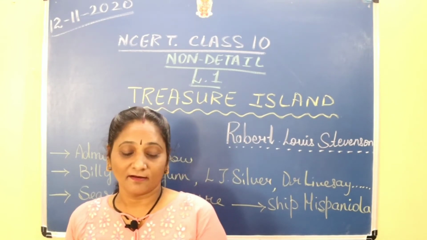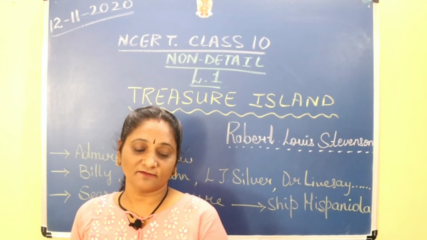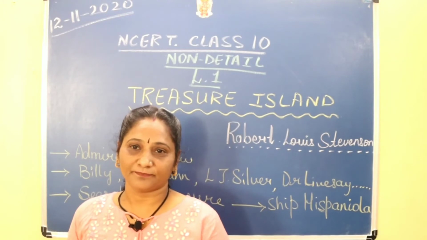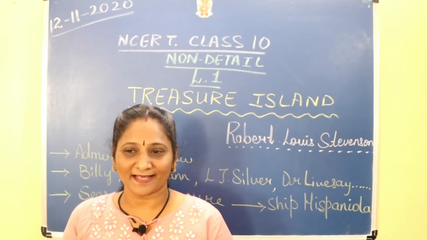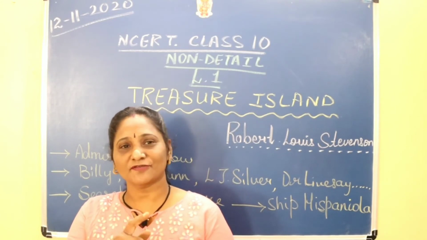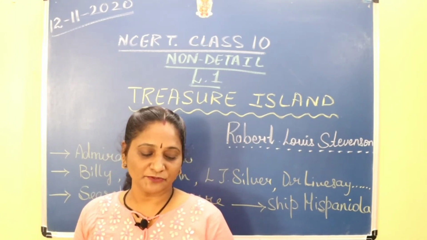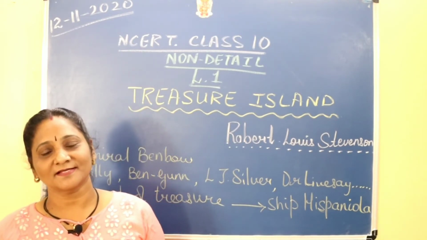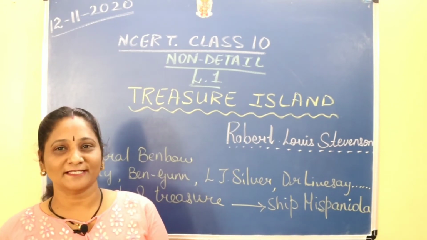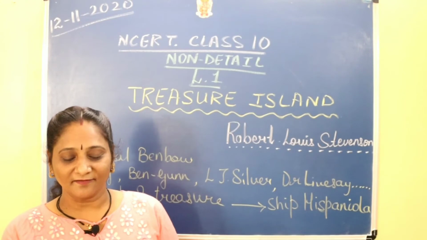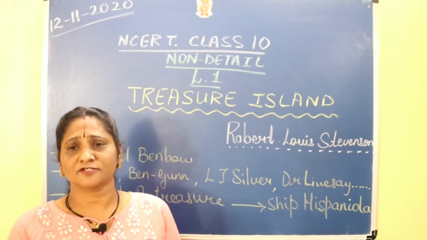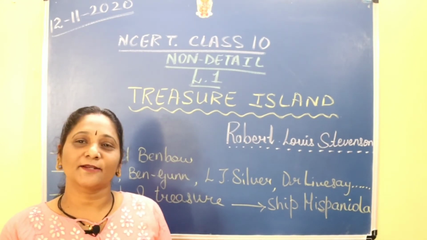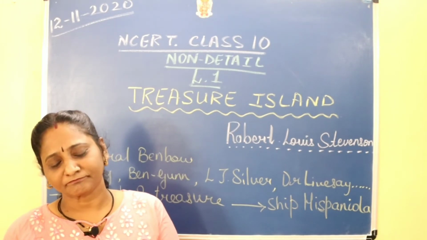He hid and watched. He could see that Long John Silver tried to persuade a member to join his mutiny. Long John Silver was forcing one of the crew members to join his mutiny. Mutiny means the sailors who are rebelling against the officers. When the sailor refused, Long John Silver drew a long knife and stabbed the sailor on his back. Very cruel people these are.